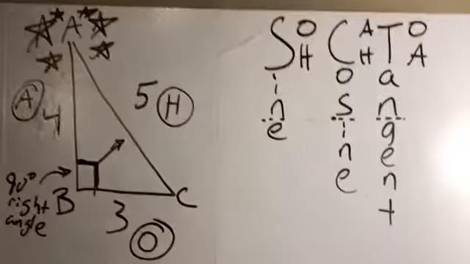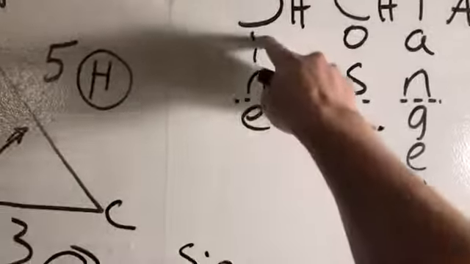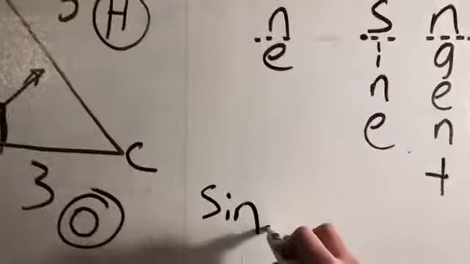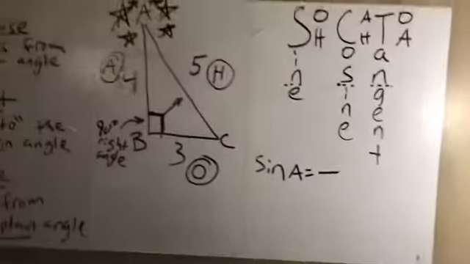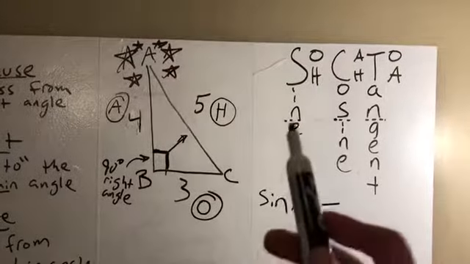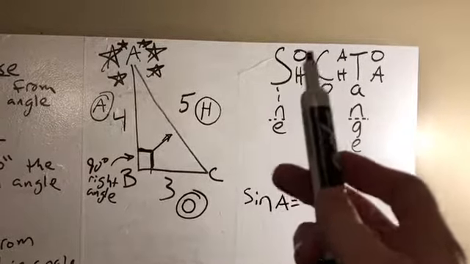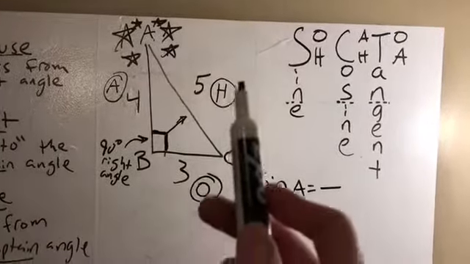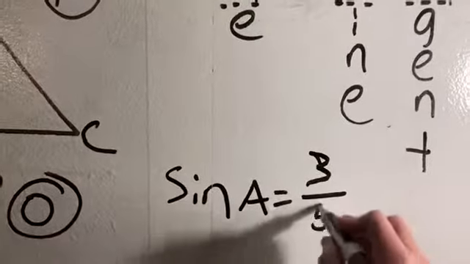So what I'm going to do in order to find the sine is I'm going to write sin. We only use those first three letters. Next to it, I always put the captain angle. In this case, it's angle A. And we always set up a fraction when we do trigonometry. Now, if you want a sine problem, that's the opposite side over the hypotenuse. So I'll go back to my labeled triangle. I see my opposite is 3. My hypotenuse is 5. So I'm going to put 3 over 5 there.